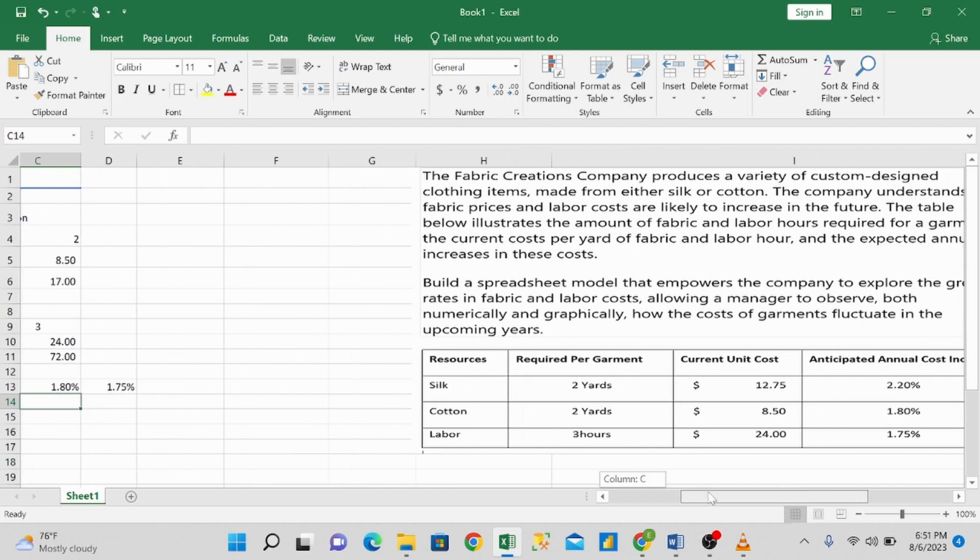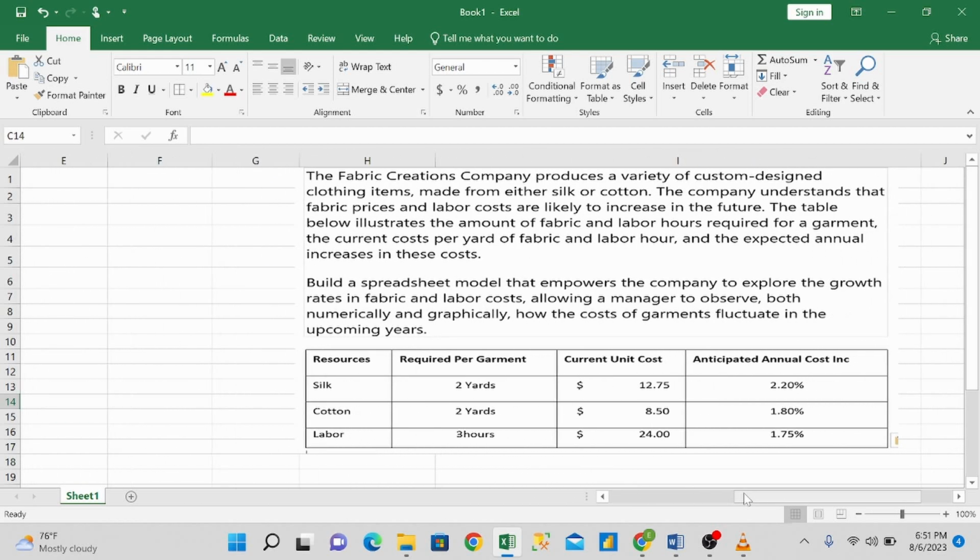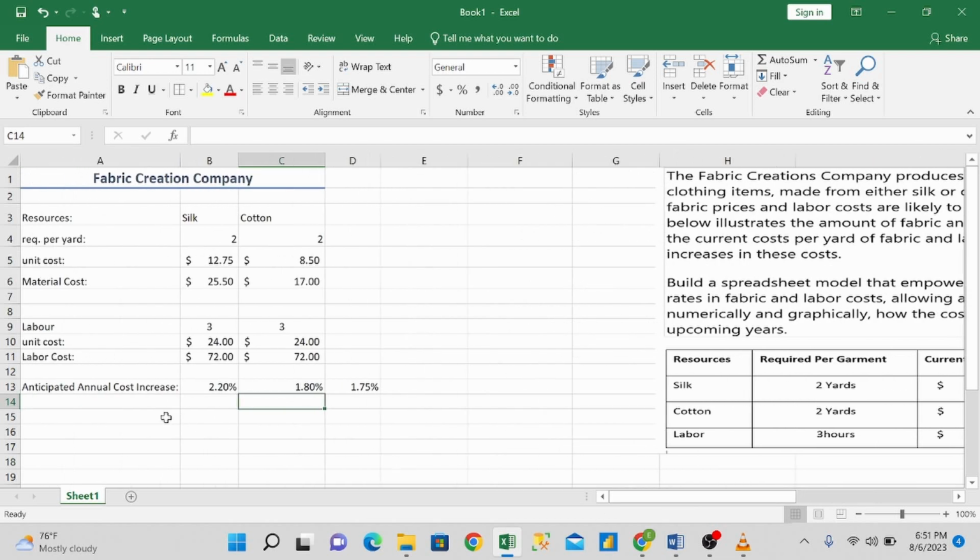Now I'm building a model to explore the growth of rates in fabrics and labor costs. To build a model, obviously, what it means is just to build a table.